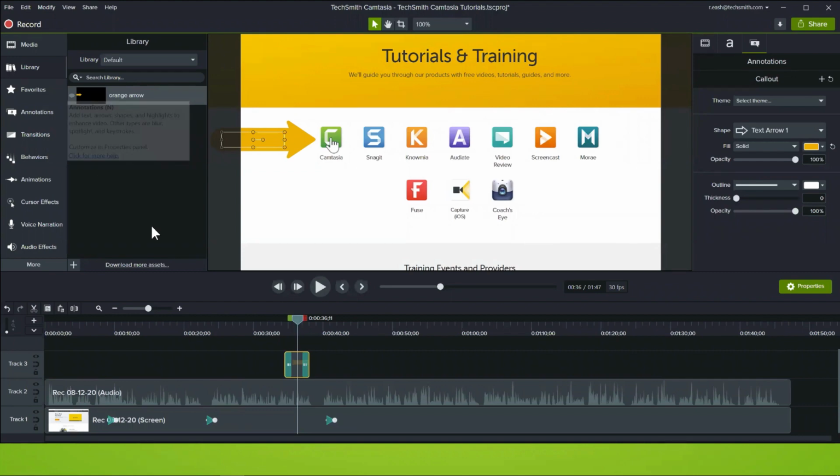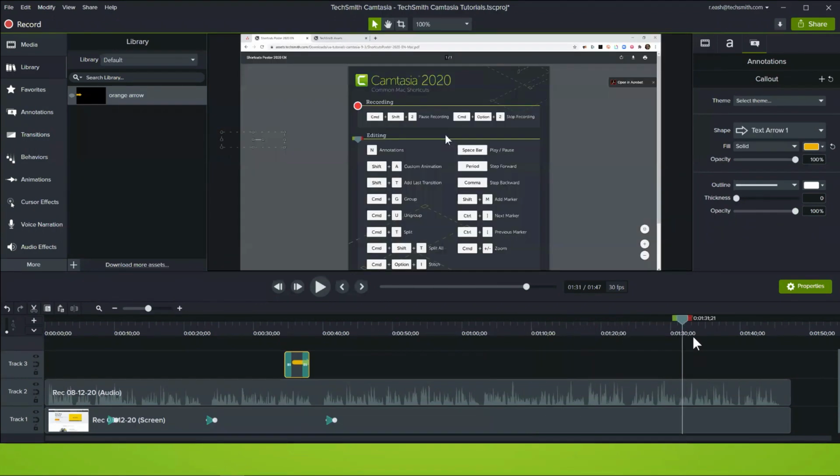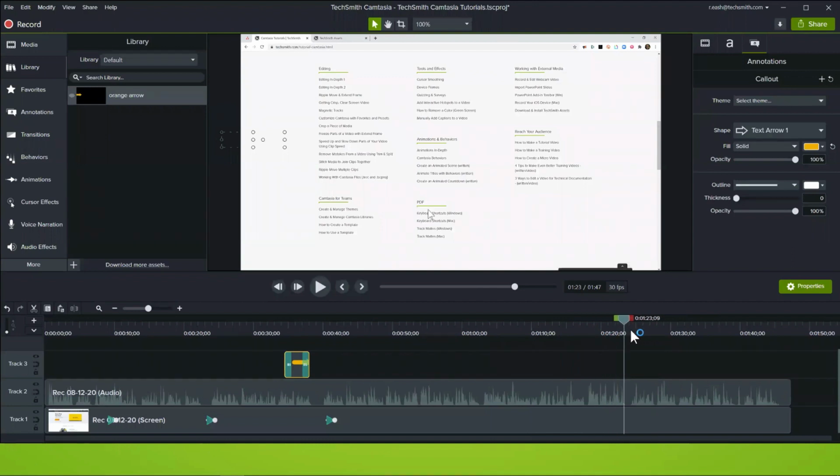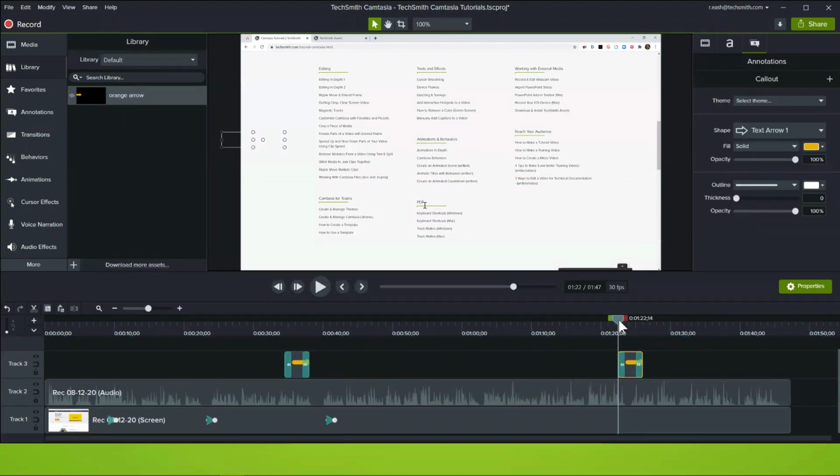So when I'm doing my next project and I want another arrow, all I need to do, let's see here, I'm going to come down here and point to that. All I need to do is come to my library, drag this down to my timeline, and then reposition this if I wanted it to point to the keyboard shortcuts. So now it's just going to fade in, help guide their eyes, and then when they click on it, it goes away.